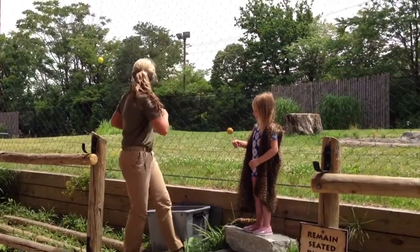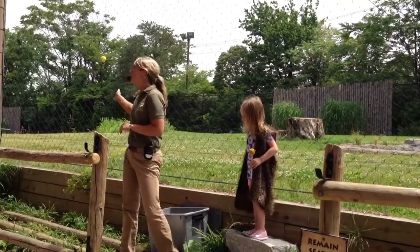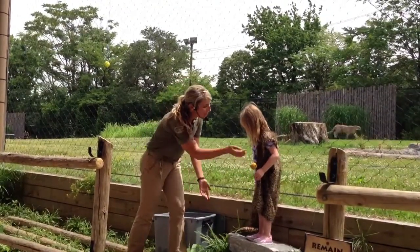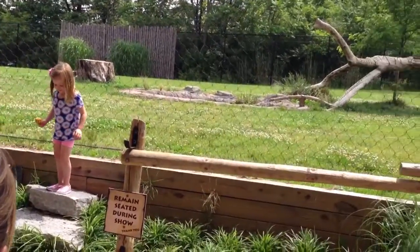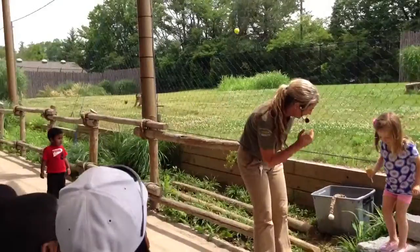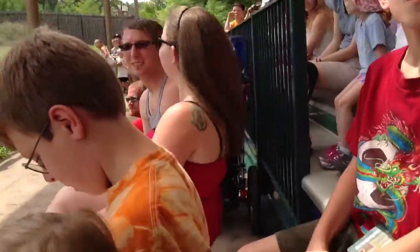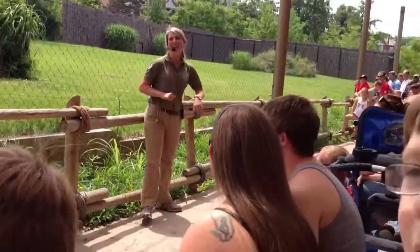You can take those off because it looks like we're just about ready to see our next cheetah run. Ladies and gentlemen, the fastest animal on land — this is African cheetah Nia. Excellent run by Nia. So what do you think, folks? Who is faster, boys or girls? I think the girls won that time. We're not biased here at the Cheetah Show, but girls rule — they beat them every time.